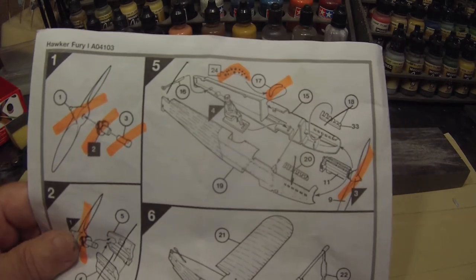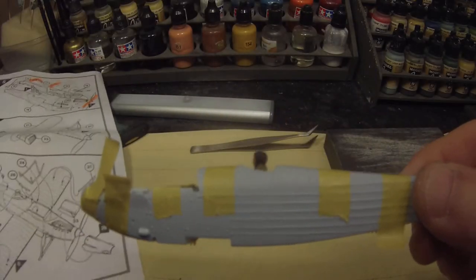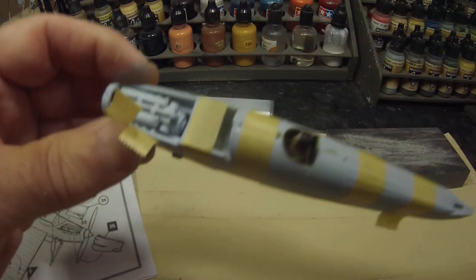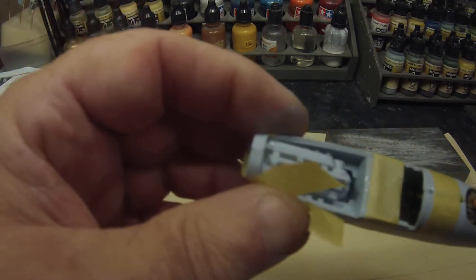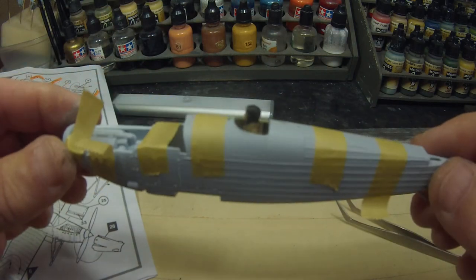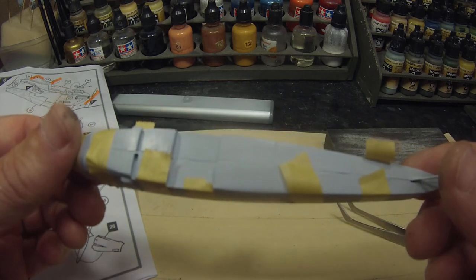Anyway, it's drying at the moment, and I thought I'd show you it. I've actually strapped it up with some Tamiya masking tape. At the moment, it's looking like there's a fair bit of misalignment here. I'm going to have to trim that there, and on the front here. But other than that, that fuselage went together just as easy as a normal one, really.